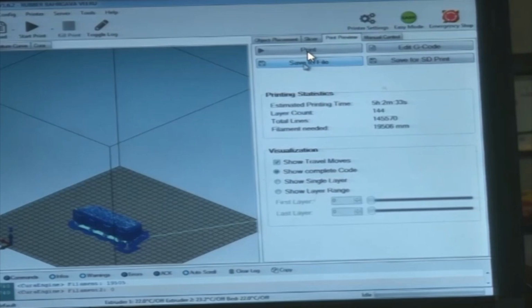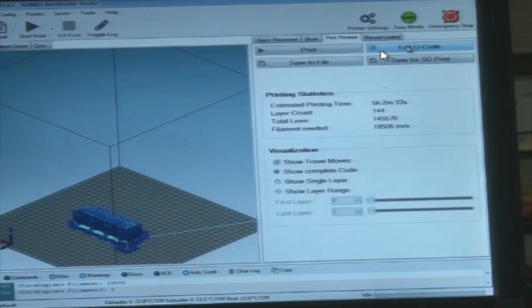Before we actually do print, we also have to prepare the bed and the machine. The machine has to be set up properly before we start, because once we click this, it will start printing. Now we have made certain settings and inputs here, and the CAD model is there. We can save this to a file using this, save to file.